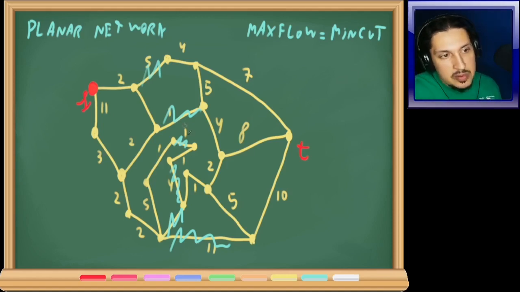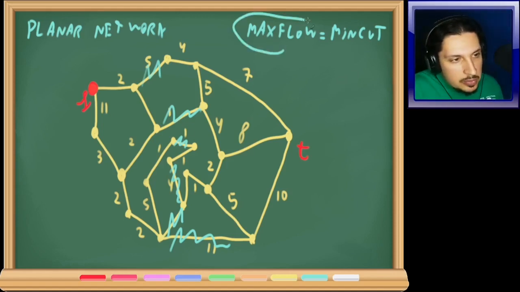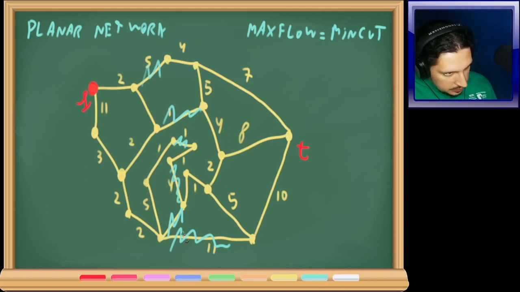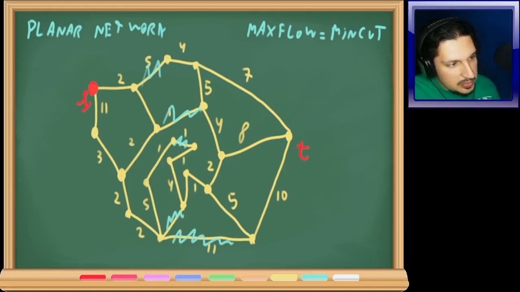They are very well known, and there is a very well known theorem that you probably know already, that the maximum flow equals the minimum cut in terms of value. The capacity of the minimum cut equals the value of the maximum flow. So this should be, yes, I think this is correct. This is a valid cut. By cutting these edges, there is no longer any path from S to T. In fact, we could avoid cutting this one, so this would also be a valid cut. I don't know if it's minimum, it probably won't be, but it doesn't matter. Let's just focus on the idea.